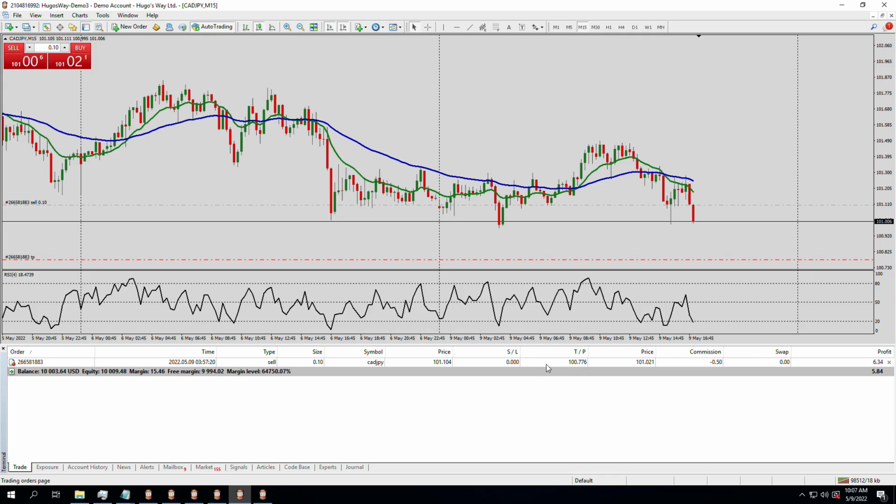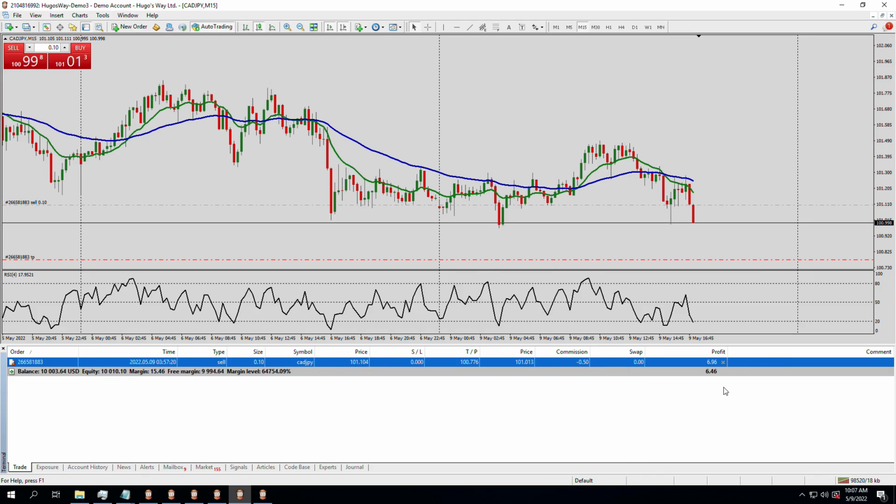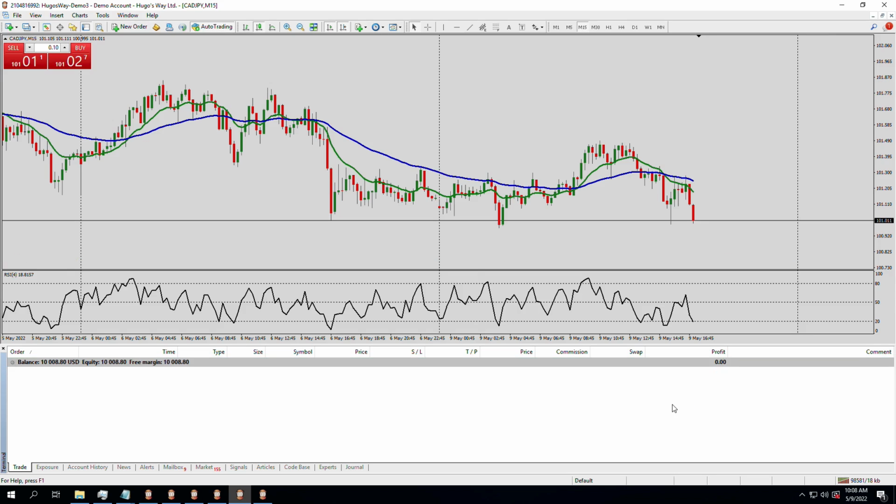And in fact, what I'll do, let me go ahead and allow the comments here so it moves my profit over a little bit. And I think what we're going to do, it's about $6.46, it's about $6.50 profit. So let me go ahead and wait until it surges up just a little bit. So it looks like it's going to actually hover right around $6. So I'm going to go ahead and take profit here. It's about a $5 profit.